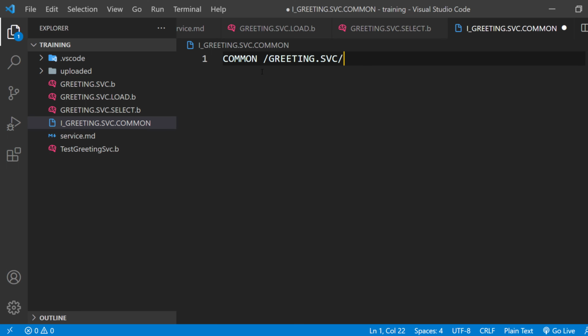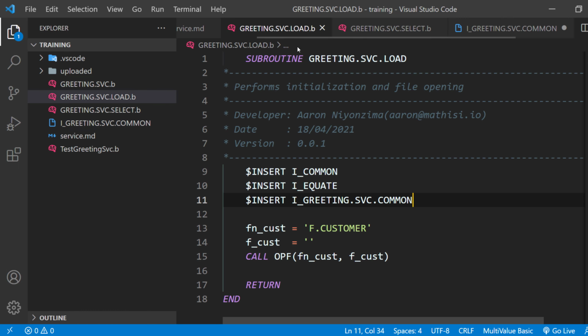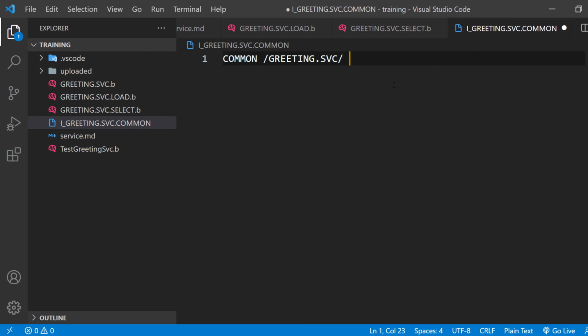That's the name. And then we can put all the variables which we want to initialize. In our case, if you look at this load, we have this customer name, customer file name, so it needs to be initialized. Let's also have the fcustomer file as well.